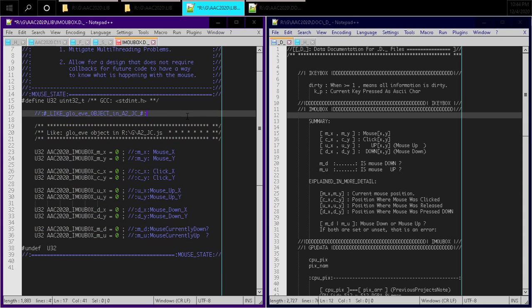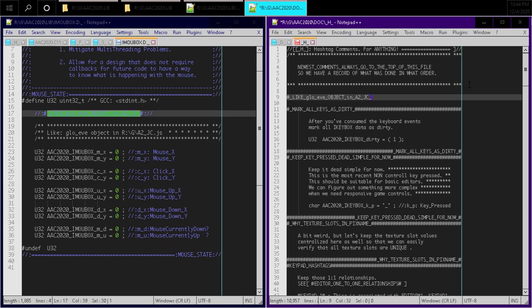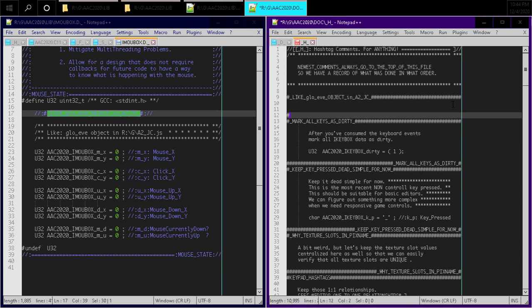Okay, that's a very confusing looking comment. But then when we go to our hashtag comments, we can put that there. And all you have to do is select it in your editor and search for it if you're really curious about what that is.